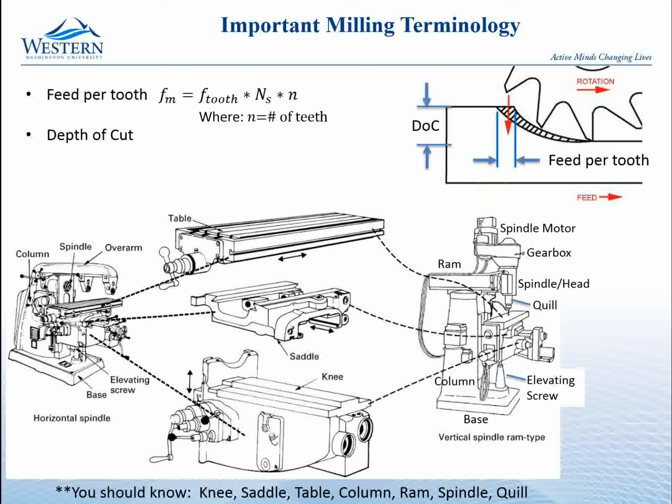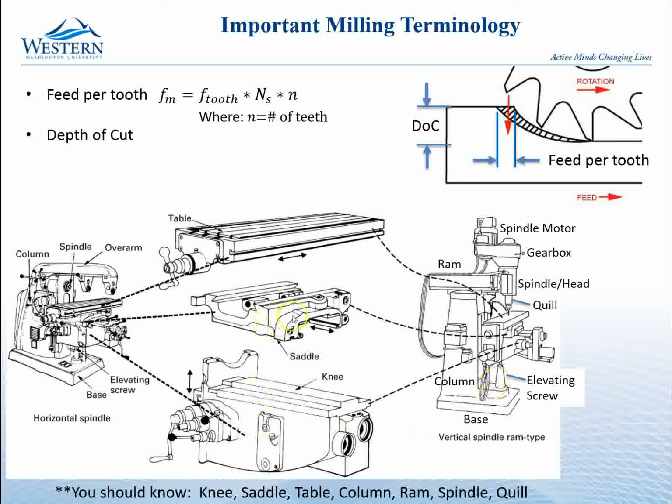So this is a knee type milling machine, which is what we've been using in lab over here on the right. Vertical spindle machine, and it's called a knee type because of the knee. The knee is this big thing at the bottom that goes up and down on the elevating screw, and it rides on the column. So the large block at the back that has the big dovetail slide is called the column, and the knee rides up and down the column.